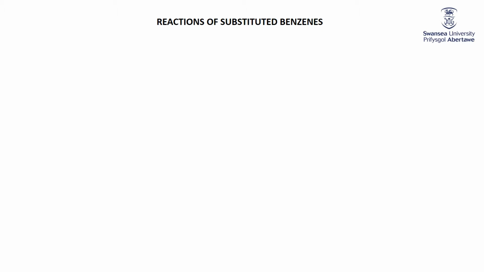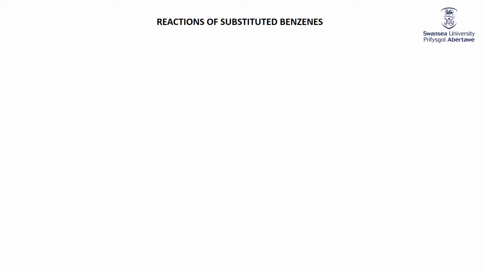What happens if you have methylbenzene, otherwise known as toluene? What happens if you have chlorobenzene? How do the reactivity of these substituted benzenes compare to the reactivity of benzene itself? And we're going to think about that from two perspectives. The first is just the relative reactivity. Does putting a substituent on benzene make it react more quickly or less quickly than the original benzene?